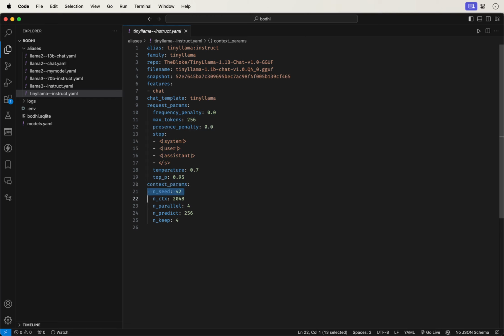And then we have the context params. These are more of model loading parameters. A few of them might be familiar. I think one important context parameter is n parallel. N parallel determines how many parallel requests are served at a time. You can set it to more than one, so multiple parallel requests will be served. Depending on your GPU memory and the version of your GPU, you can set it higher. But if you set it too high and your GPU is not able to take the load, that might crash or may result in unexpected behavior or very slow token generation. So you can play around with these parameters and figure out what value works best for your configuration.